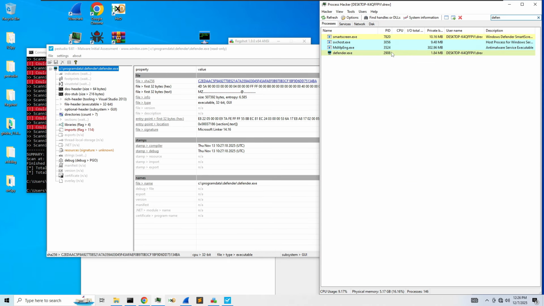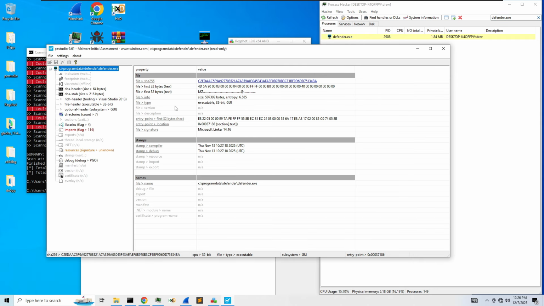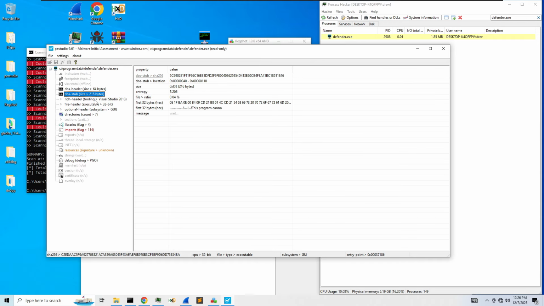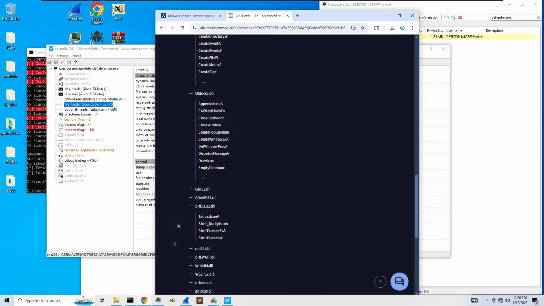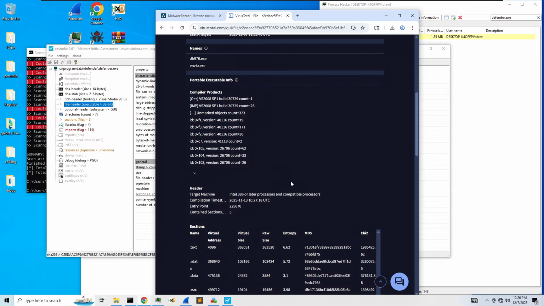Defender. It's ironic. Then let's find the compile time. Yeah. Oh, well. No. Well, wait. November 13th. What was this one?